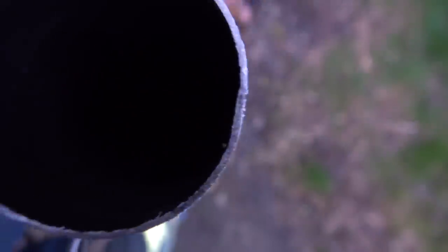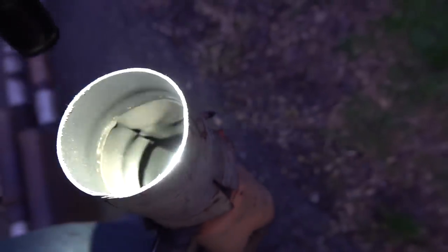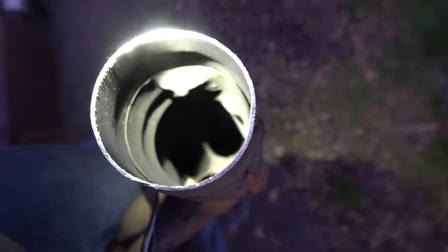Look inside there, you can see all the corrosion or scale, I should say. Looking underneath. Yeah, so that tube's completely shot, if you guys can see that hole, a big old hole. So we can assume this entire collector is all rotted out. So if we look inside this collector, I don't know if you guys can see it on camera. Yep, there you go, there's some light. Even with all that scale, but yeah, these are just shot too. So like I said, all the tubes are cracked and all that, all just destroyed.